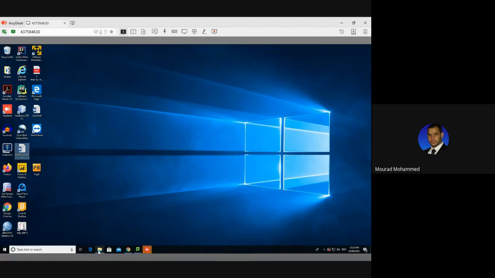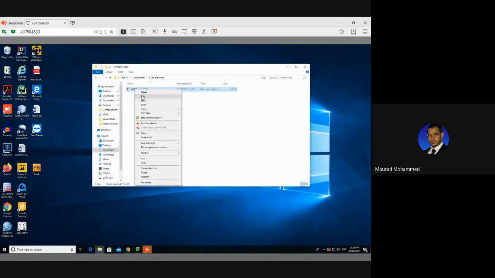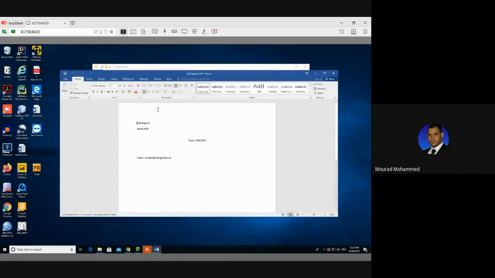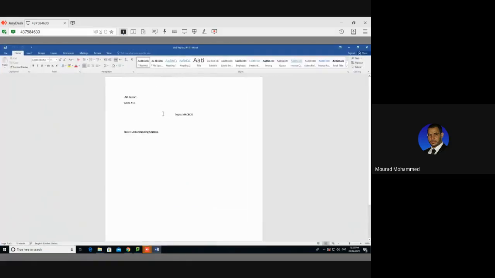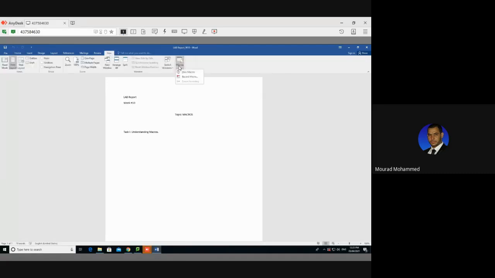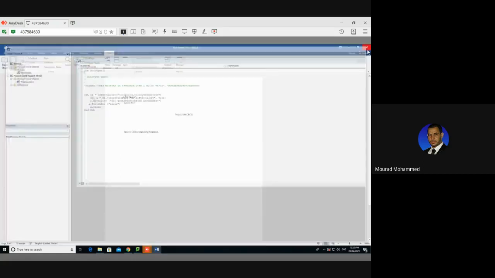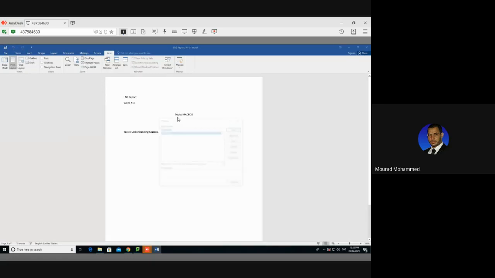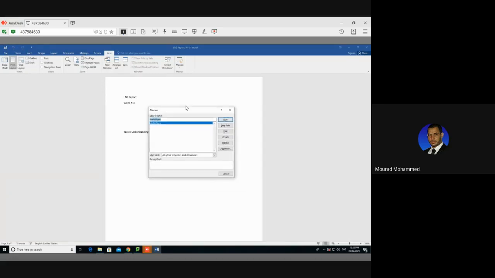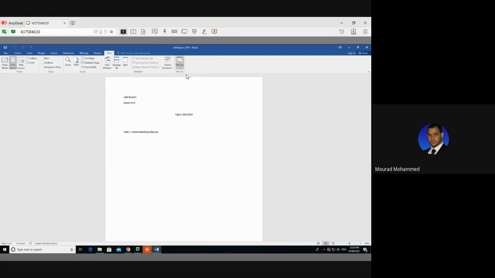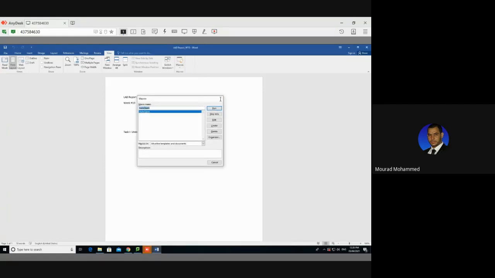Let me come back to my document and let's open the macro again. Okay, this is my document. I'm inside the normal computer, I'm not in a virtual machine. So here, view macros. I can do that using Alt F11 on the keyboard, or Alt F8 to open this same window of macros here.